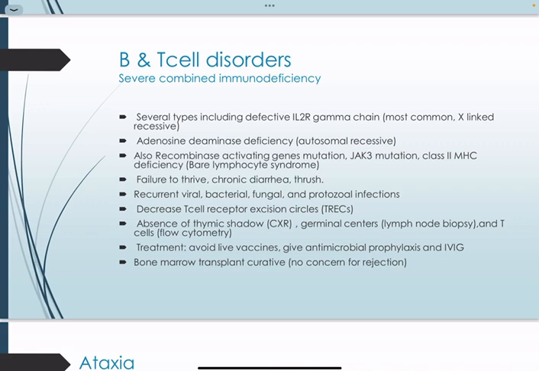So screening for SCID is the optimal way to diagnose it. TREC screen, and then if there's any suspicion, you do flow cytometry. And if flow cytometry is suggestive of SCID, we send genetics, yes, but we don't wait for genetics to come back to treat. We directly say that we need to transplant this SCID because it's curative, it's cured with bone marrow transplant, and that's the only modality of treatment, except for ADA deficiency SCID, where we can give the ADA enzyme, the deficient enzyme.